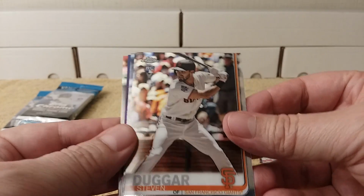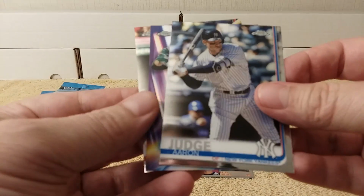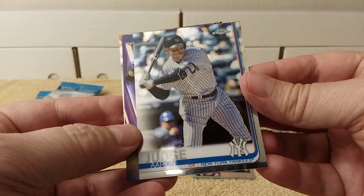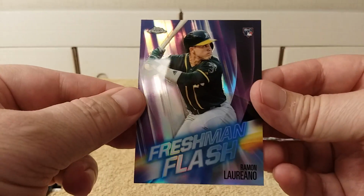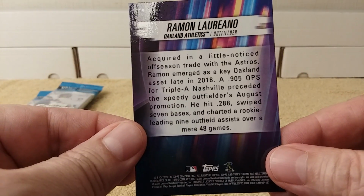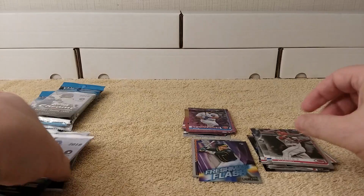Okay, so back to regular packs. All right. Steven Duggar, rookie card. Ooh, check that out. Looks like a freshman flash or something. Aaron Judge. Nice. It is a freshman flash of Ramon Laureano. Rookie, of course. There's that. All right. Nice card. Eugenio Suarez. All right. Next pack of regular. Ooh. These are packed up tight.